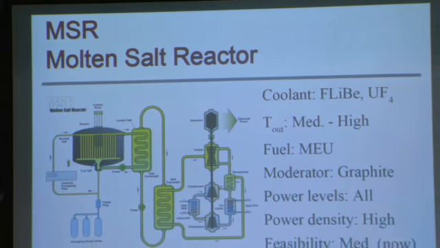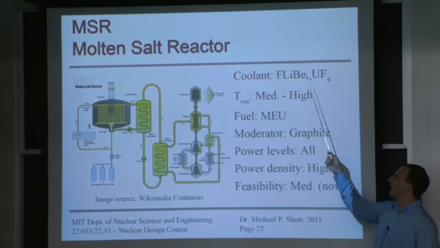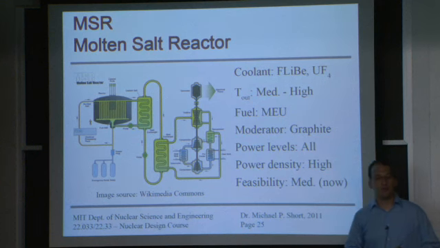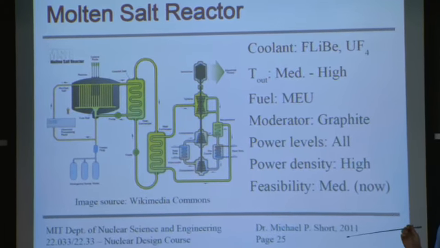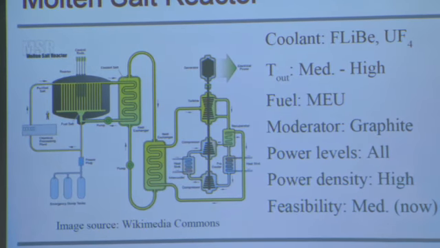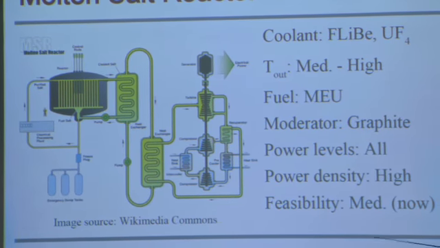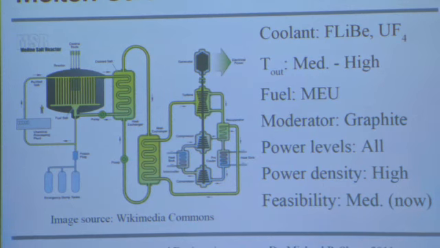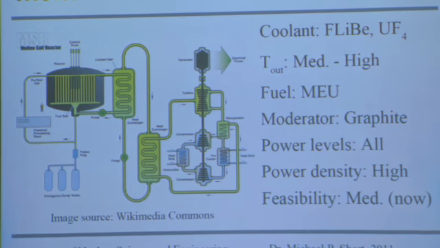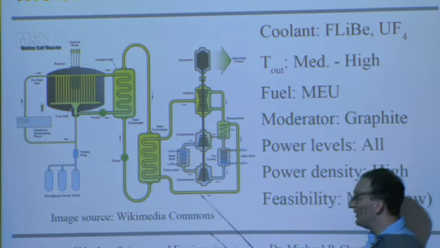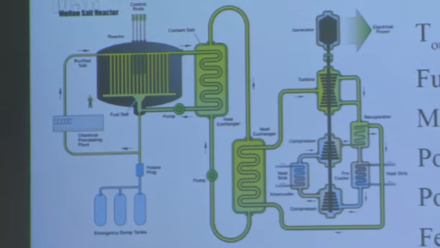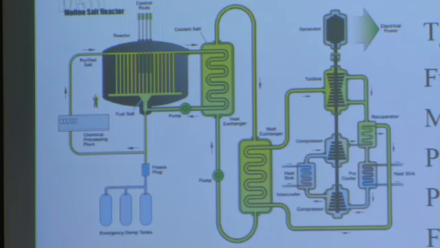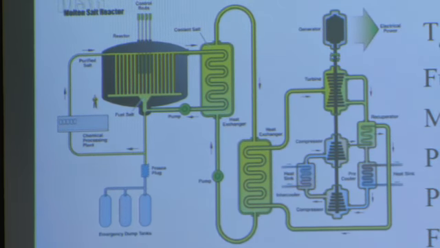The molten salt reactor can use FLIBE and maybe a combination of uranium or thorium fluoride salts. So the coolant can be the fuel. So you can actually be pumping fuel through the reactor. That has some pluses in terms of simplicity and such. It has some minuses that you have to continuously clean up your coolant fuel in a chemical processing plant because you have to remove the fission products, some of which are poisons.